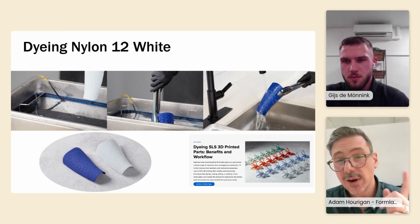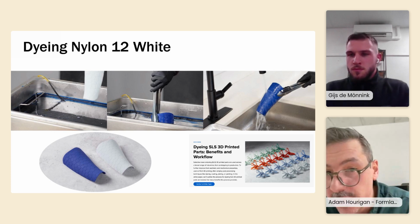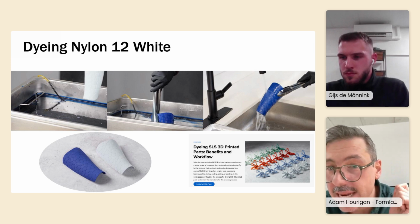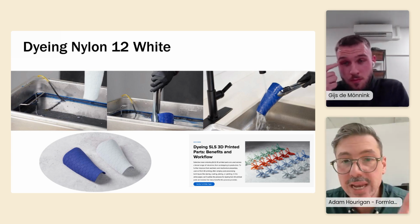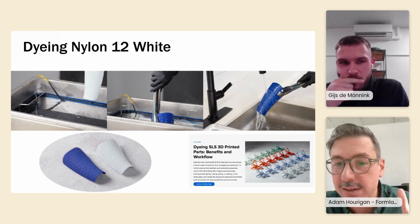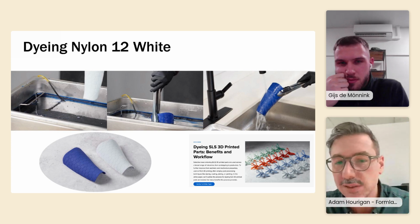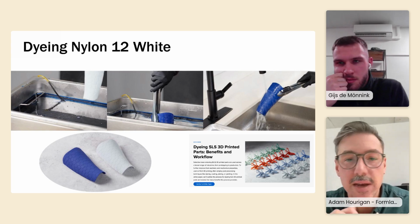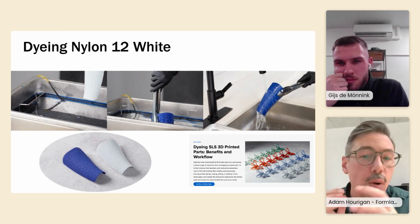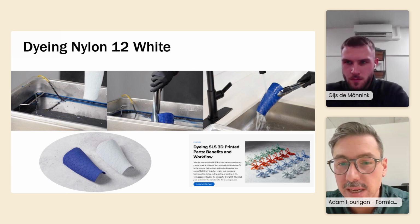The great thing about white is we can literally chuck in this white part, this shin guard you see here. We chuck it in for literally a couple minutes, pull it out, and then we wash it under water, essentially, to get off any residue of the dye. And then we have scratch-proof, beautifully dyed parts. The amount in which you dye, or the vividness of that color, is going to depend on how long you leave the parts inside. All of that juicy information about tips and tricks about how long to leave things inside, what particular type of ultrasonic to use, it's all available on our white paper that you see screenshotted on the bottom corner there.